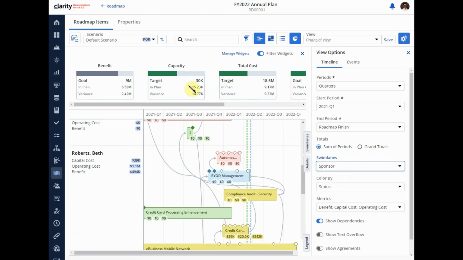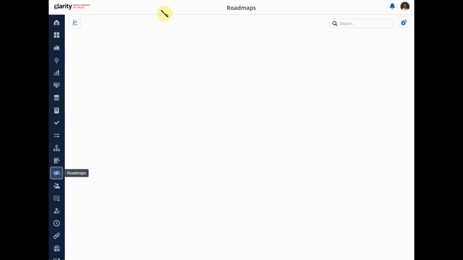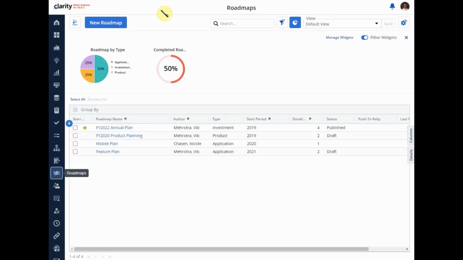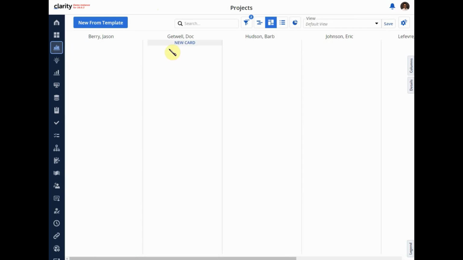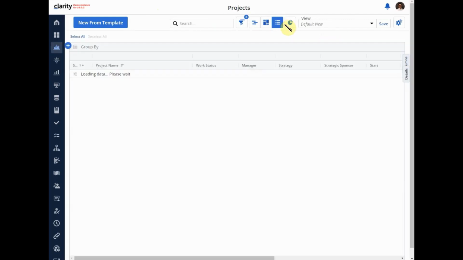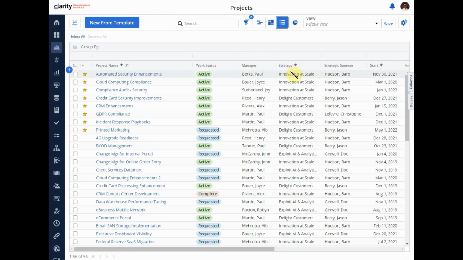All right, next let's go back to my modern UX where I can configure the attribute tooltips. Right, so right now before I do the configuration, let me show you that in my projects I have the strategy as an attribute, and the strategy attribute does not have any tooltip. It is a required field, but it doesn't have any tooltip. So if I want to make it easier for my end users to know why this is a required field, I can do so by configuring tooltips in the modern UX.